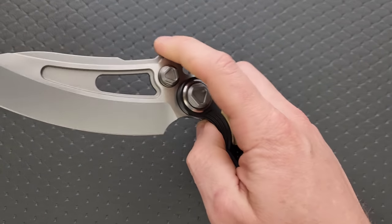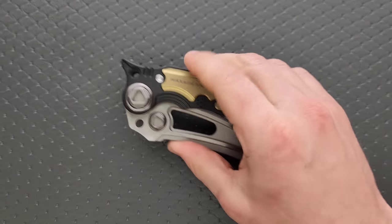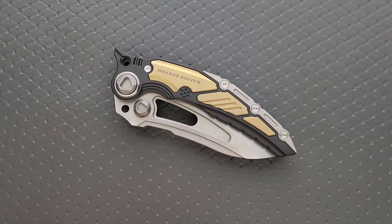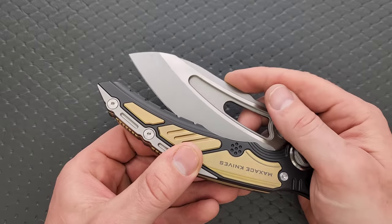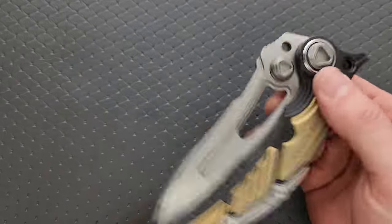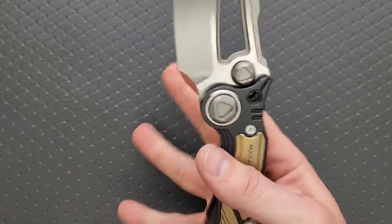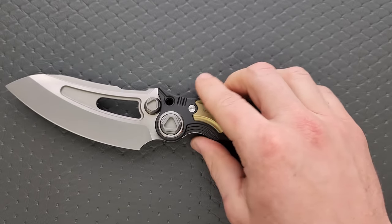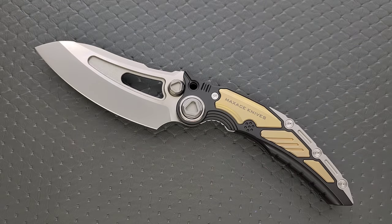Let's go ahead and talk about the meat and potatoes here. This thing is huge. It actually does have a bit of detent, which makes it surprisingly — the Vortex was so big and I think the detent just wasn't quite tuned as best they could — but this guy actually has a reasonable detent for the size of the blade. Watch this — turn sideways. Yeah, there's detent there, which means throwing it with the thumb cannons or with the Spyderco opening slot, it actually works.